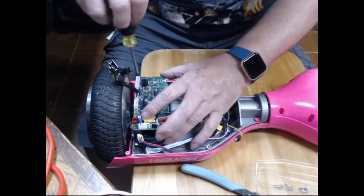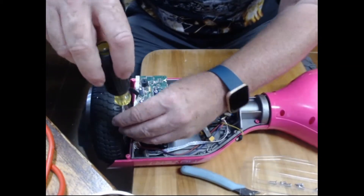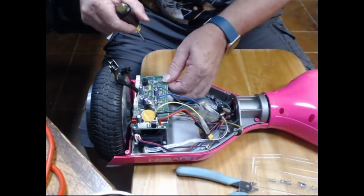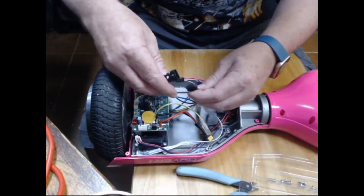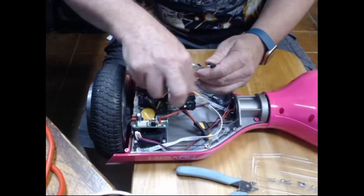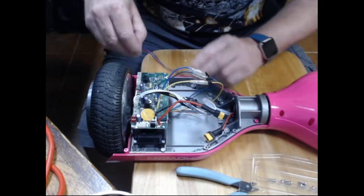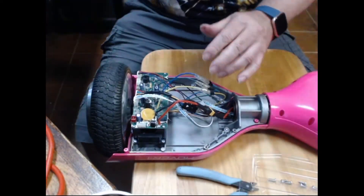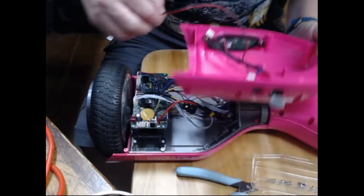It's pretty hard to get the cables in the wrong way around — they're all different and they're polarised, so it's hard to get them back in wrong if you find the right cable. Cover them up with a little foamy stuff and make sure the motor wires are in there really firmly. Then once I put the battery back in, plug in the power switch and just check it — see, that worked just fine.